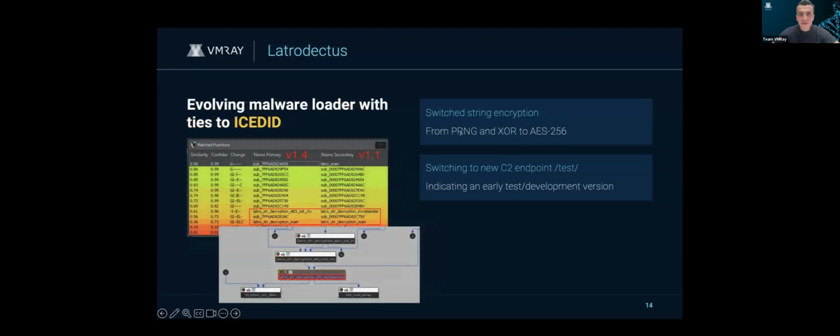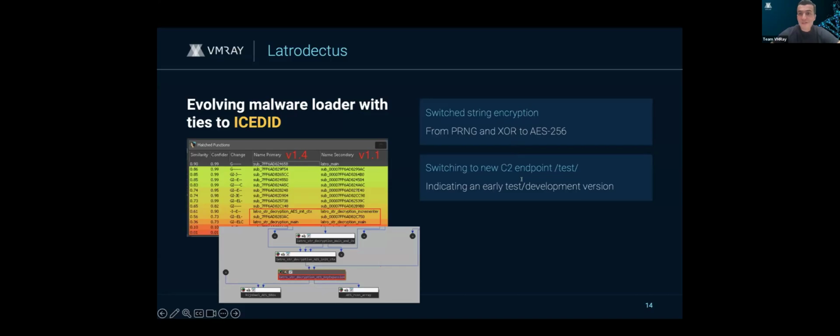And moving on to a loader, Latrodectus. That's quickly gaining traction. It can also be regarded as a fresh one, first discovered by Walmart researchers in October last year. It was found to share a lot of characteristics with IcedID, especially in how it handles commands and encrypted payloads, which suggests a strong connection between the two. And as we know, after the Europol takedown with Operation Endgame, threat actors would probably go with Latrodectus more instead of IcedID.